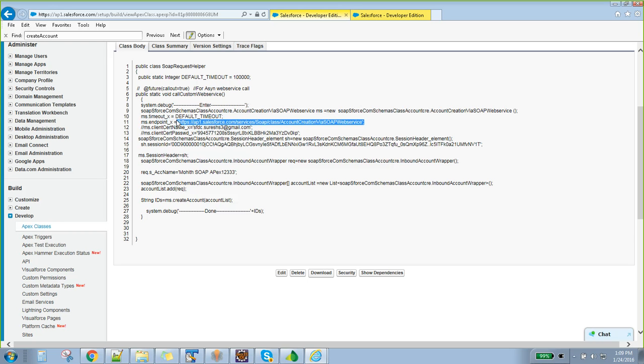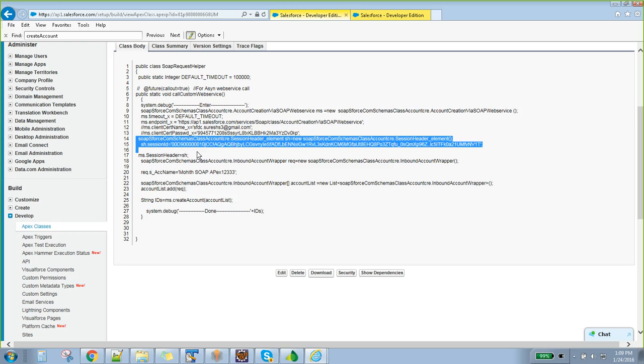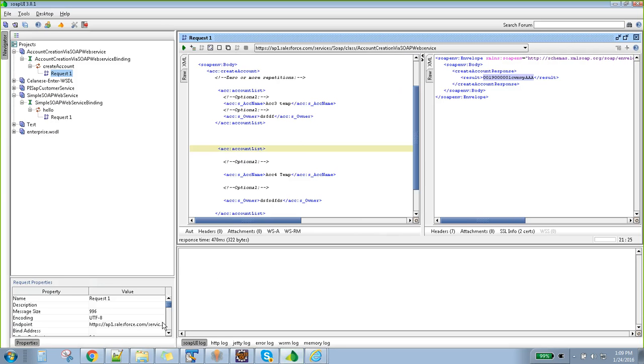What we are doing here is we also have to pass a session ID. Now I am calling Salesforce to Salesforce, so for that reason I have to set a session ID. How am I setting the session ID? I am just hard coding it. We can set the session ID by using global variables also. For getting a session ID, use the same enterprise WSDL in the SOAP URL. You're getting it, right?